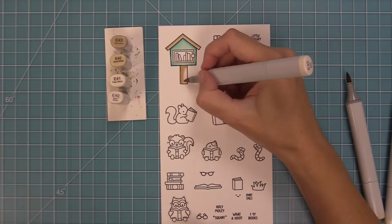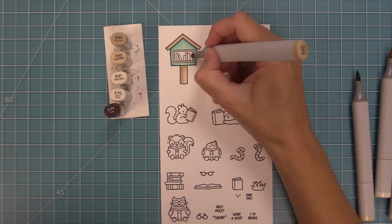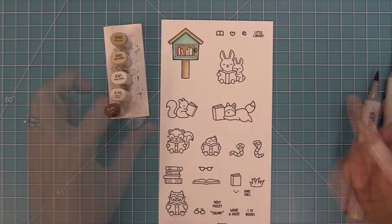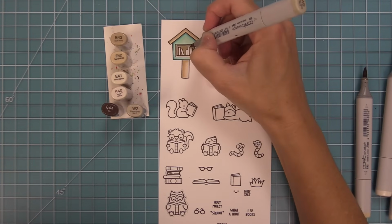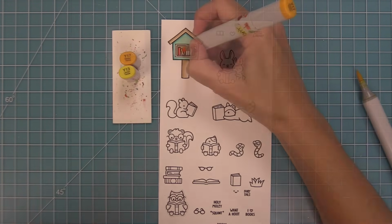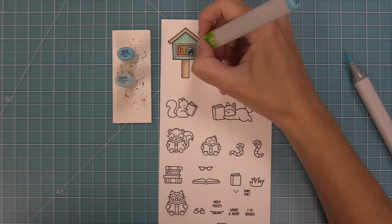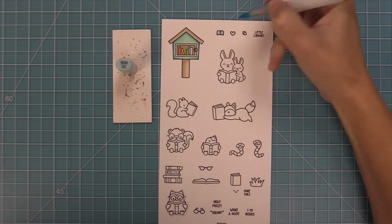And then for the roof and the little post there, I'm going to use some browns, and then a light brown for around the sort of door of it and a darker brown for the knob. And then for behind the books, I'm going to cover this in a warm gray, a light gray marker over the brown to make it look like you're looking through the glass of the door to the back of the books. And then for all of these books, I'm going to do them in kind of a fun rainbow color order here, which I think just looks adorable.